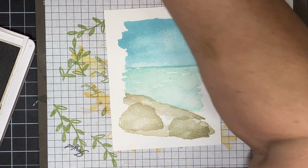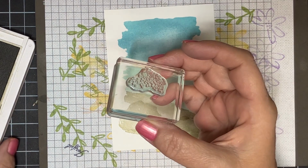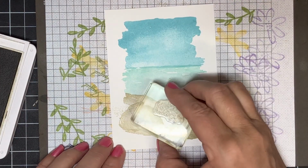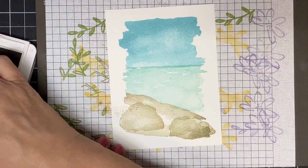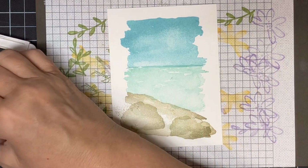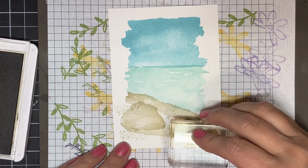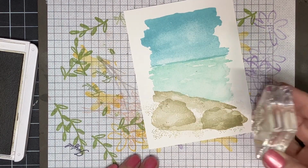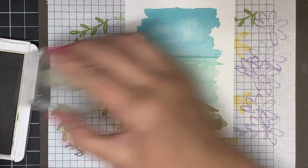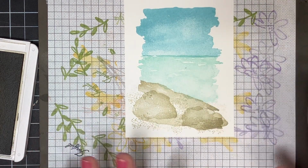Getting it to look more like the beach. Now there is some sand right here, like there. And I'm using crumb cake. I'm going to stamp off and stamp on, and I'm just going to put a little bit here and there, turning, just adding a little texture down here at the bottom. Just like that. That looks pretty good. A little bit too much white right there in the center. We'll add a little more, just to add some sand texture in the bottom.